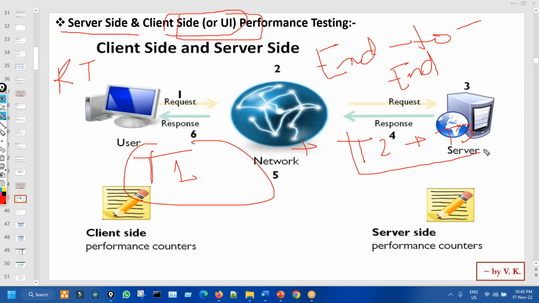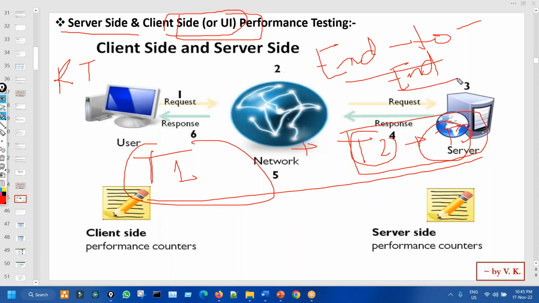T2 and T3 were happening on the client side, on the user side: downloading of embedded resources and processing. If you add them all up, that is called end-to-end response time, the complete response time. And this time alone is called the server response time, right? Fine. So that is how it goes.